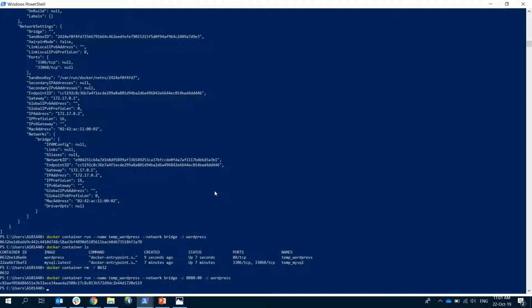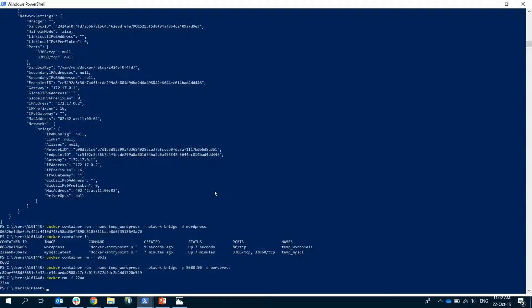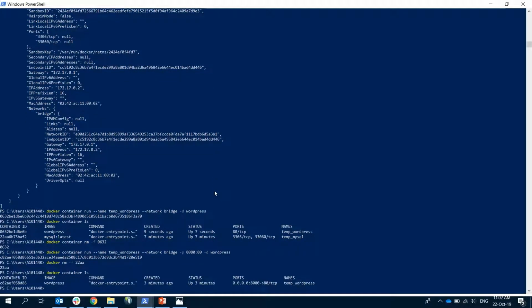So the first thing we do is let's first remove the MySQL container, which is 22AA, because we don't need that anymore. Let's check that the container is removed. Yeah, it's removed.